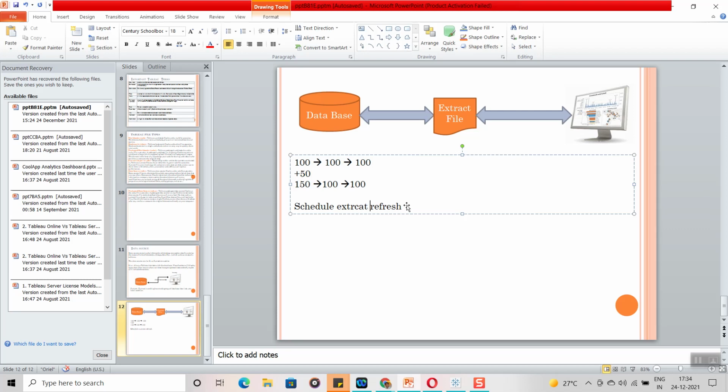You can select whatever time you want. You can mention a specific time, and based on that specific time only the extract will happen. That time we are going to decide based on the database table updation. For example, how are we going to get the data into the database tables? Through ETL jobs. ETL developers connect to different sources and load the data into the database tables. Already we learned this concept.